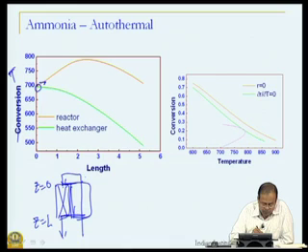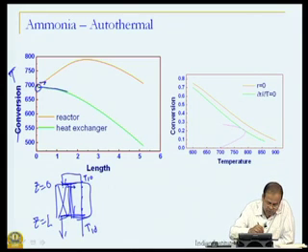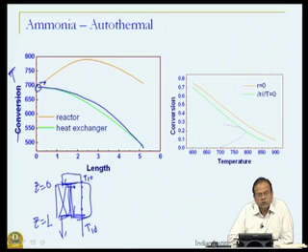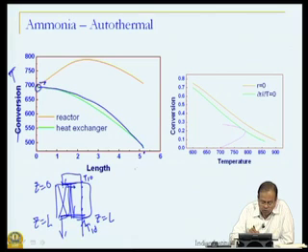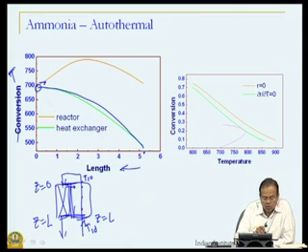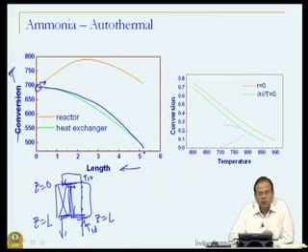Now, what is happening in the heat exchanger? The heat exchanger temperature here is the maximum. So, there is a heat transfer. This is a lower temperature and this is my feed. So, in the heat exchanger the temperature is continuously decreasing in this particular upward direction. From Z equal to L, that is the exit, to the entry to the reactor, temperature will continuously increase, or from the entry of the reactor to the exit of the reactor, temperature will be continuously decreasing in the heat exchanger.